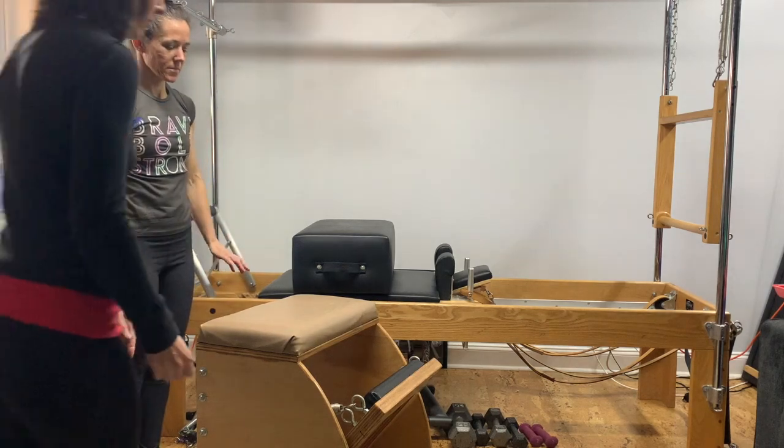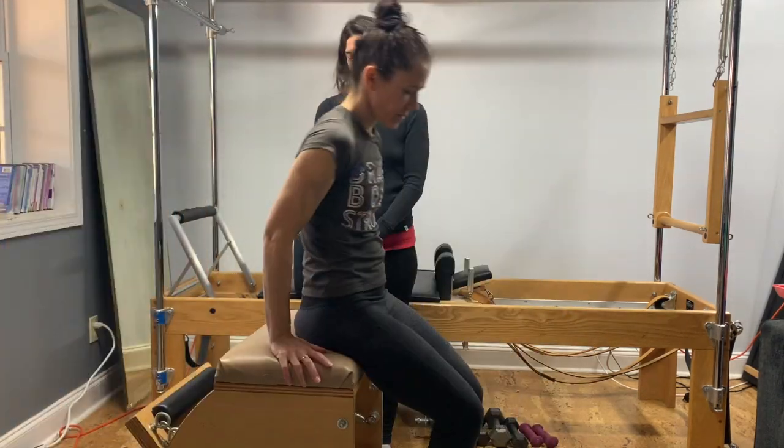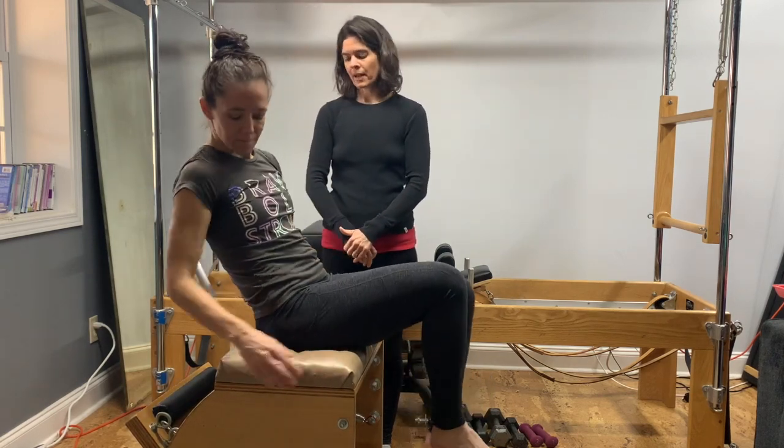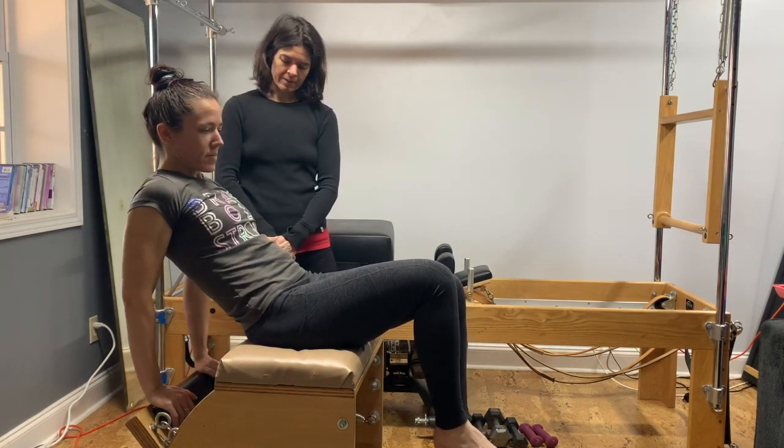Good. Let's practice the reverse swan. I'm going to turn the chair around. And then you're going to float your legs up so you're a little bit balanced. And then you're going to let your hands reach back to find the pedal. Straight or just? Straight, yeah. Straight fingertips forward. Yeah. Good.